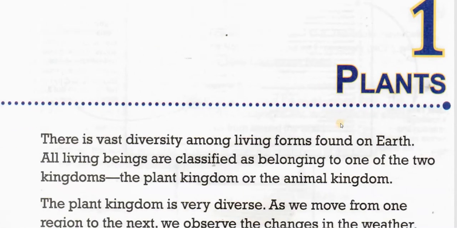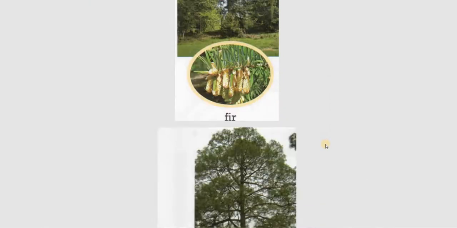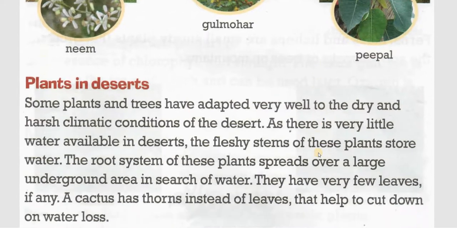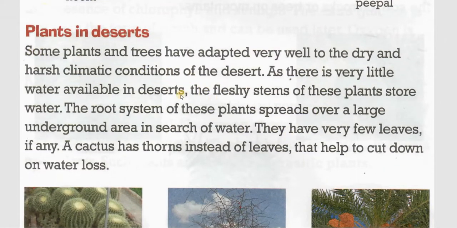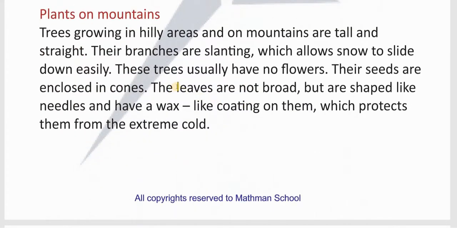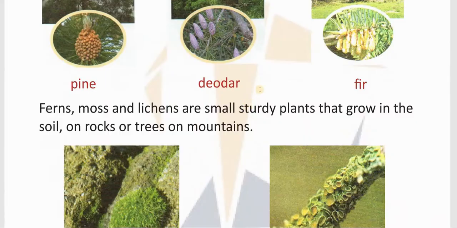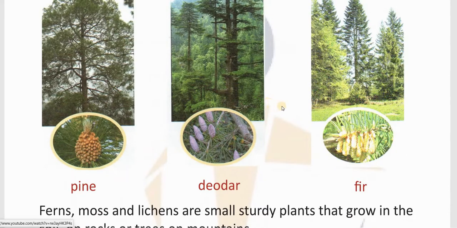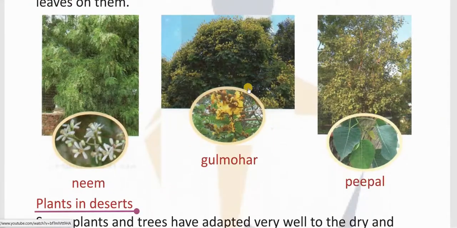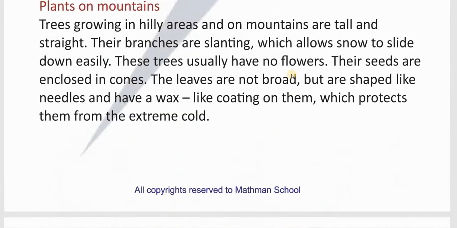The First Lesson: Plants. This is a simple scan copy of the textbook where you are not going to get any other extra thing except the content — you just read it. But the same thing we have developed in digital PDF form where you can get the meaning of each and every word by just tapping on the word, and also you can get the video of a particular image once you tap on it. In that way you can see in detail each and every amazing thing in this PDF form.